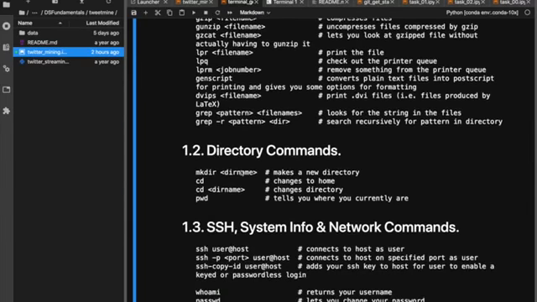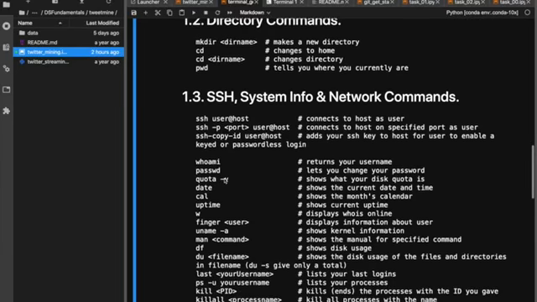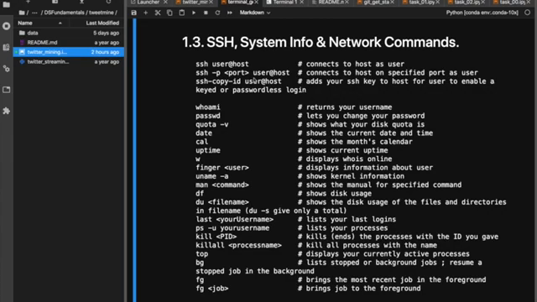And these are other commands that you would use for changing directory, making new directories, and finding out which directory you are in. Another essential one is SSH, or remote connection. Probably you don't have any remote server that you should connect to now, but you can at least know that the way to connect via SSH is basically this. When you have the host and the permission, you can use SSH.